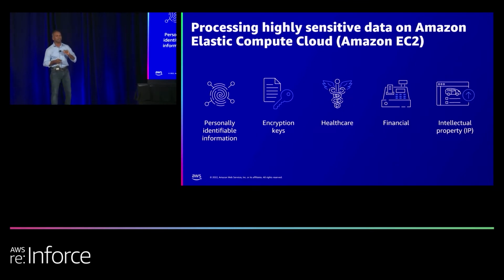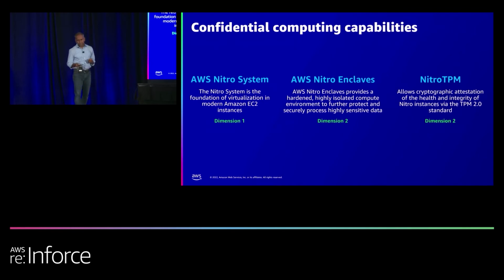Those are just a smattering of some of the data sets that you could be dealing with. There's a lot more, of course, right? So now you know what we're protecting. You also know who we are protecting it from. But how do we do it? We do it with the capabilities that you're seeing here.